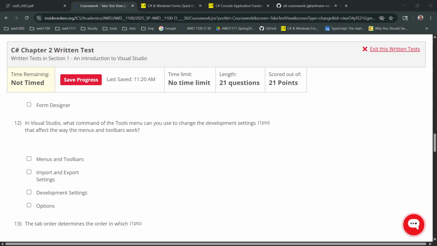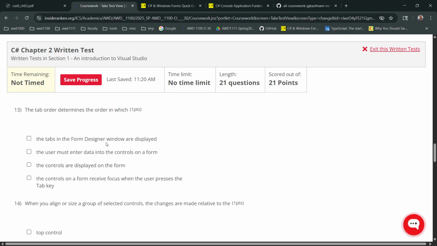I really think this is going to be import and export. So what command can change the development settings, the way the menu and toolbars work? Actually it is import and export settings.